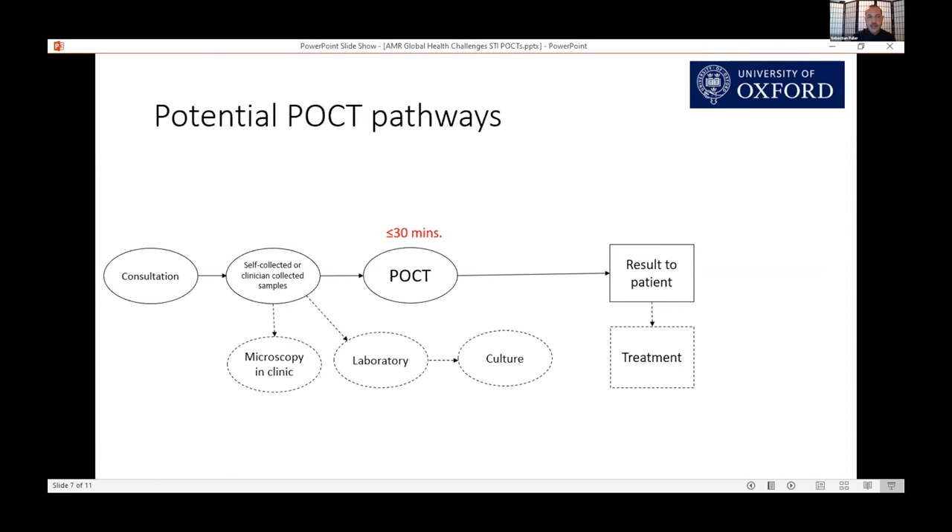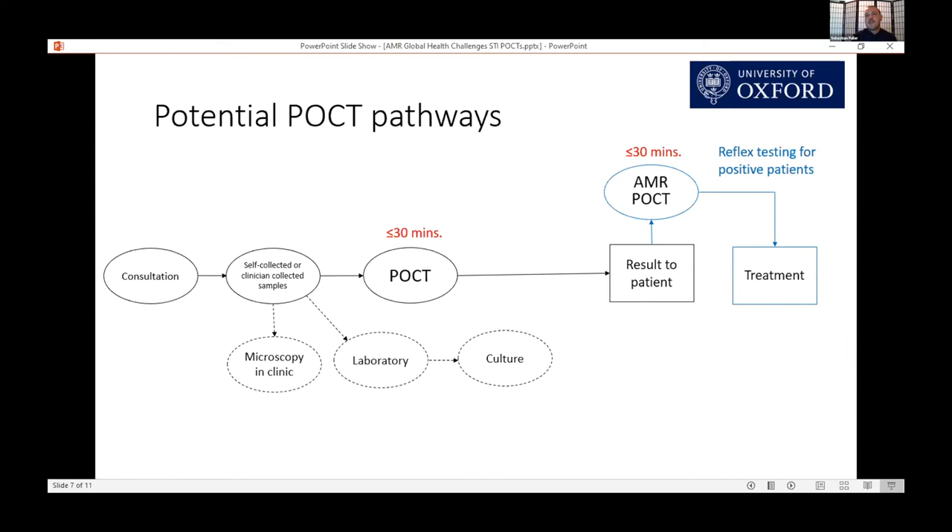So how would the new pathway work? The current care pathway would be essentially the same, except a point-of-care test is inserted rather than sending the sample to the lab. The patient then sits back in the waiting room for about half an hour until the results are ready. If found positive, they would have a reflex test on a second cartridge for antimicrobial resistance detection, which would drive treatment decisions. Clinicians also explored having samples collected at triage, so that the initial result would be ready right at the point of consultation, making the wait feel shorter.